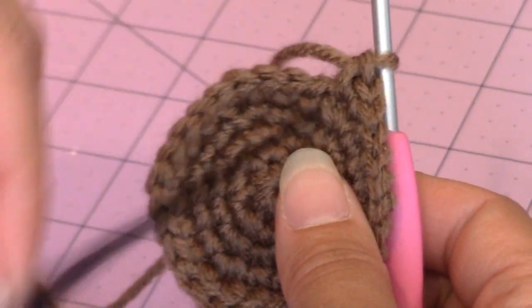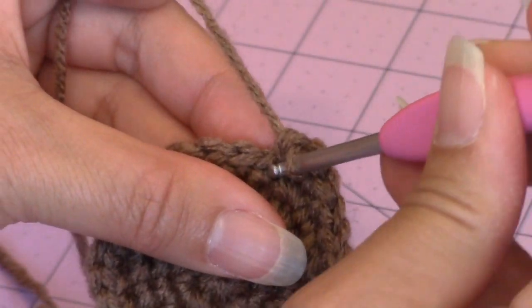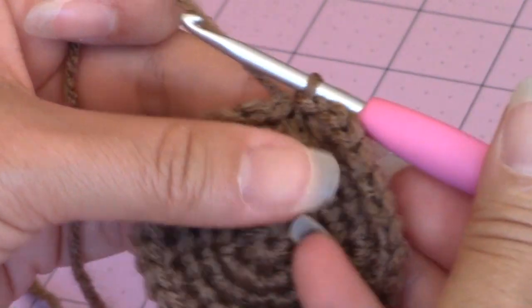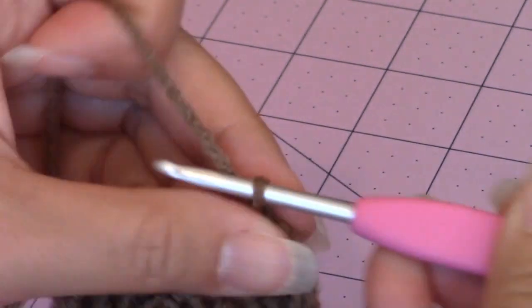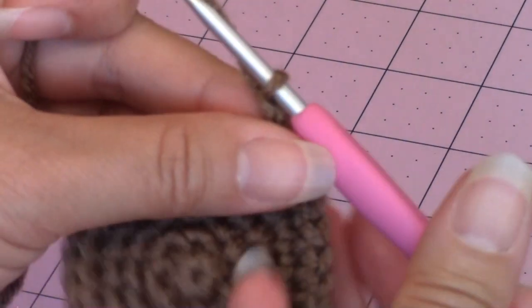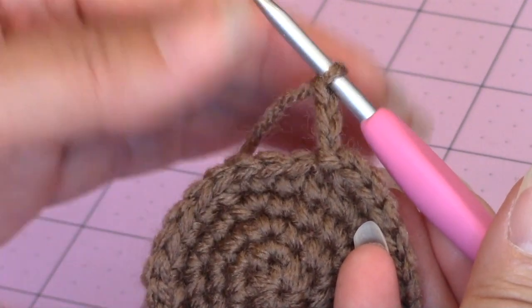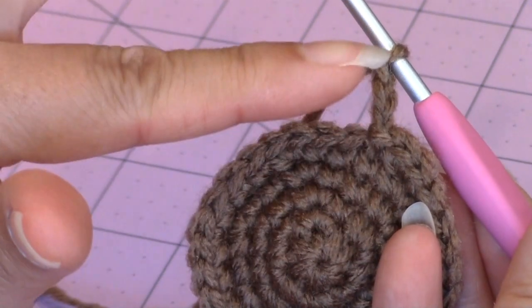Go ahead and remove your yarn marker, and you're going to make a slip stitch into the next stitch over. Just yarn over and pull the yarn through both loops on the hook for a slip stitch. Then you're going to chain 3, and that counts as your first double crochet for this next round. We're going to make a bunch of popcorn stitches all the way around.